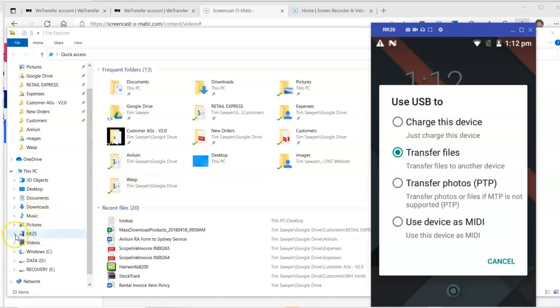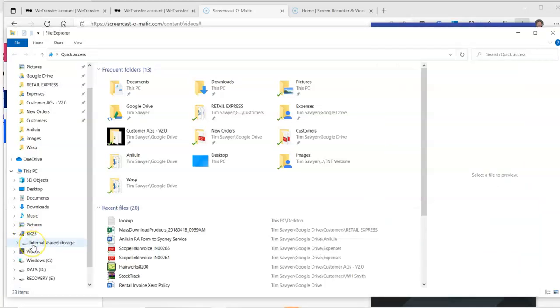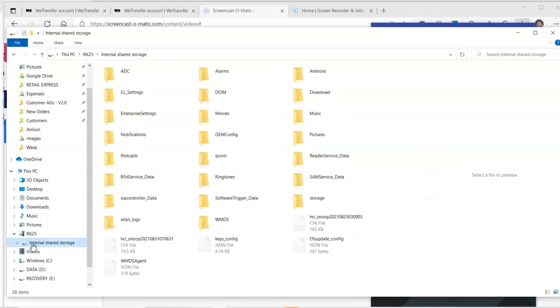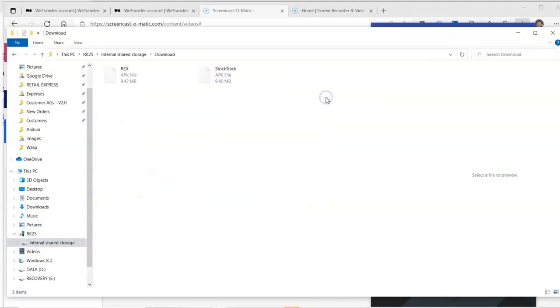You can see the RK25. You actually won't see that RK25, or you will see it, but you won't be able to go down to this internal shared storage, which is where we need to get into, because in here, in the download folder, is where we're going to put a lookup table.